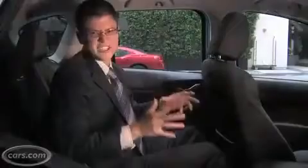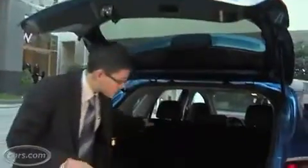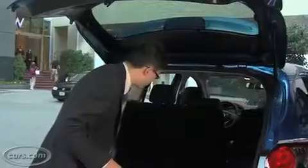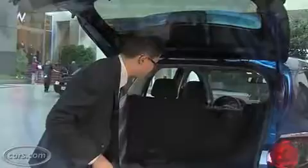The downside is that the seats aren't adjustable, so you can't scoot them forward or backward to open up more room in the cargo area, or recline them. You can fold those seats using buttons in the seat backs or levers here in the cargo area. Again, pretty impressive — that sort of versatility you don't usually get in this segment.